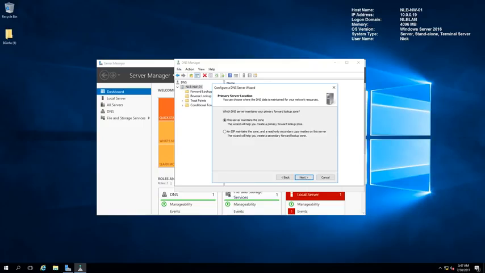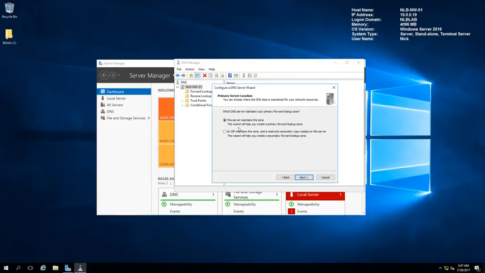This is considered primary. But when I have another DNS server and I want to replicate the DNS information to this server, I can add a secondary zone, and this is a copy of the zone. This is not the primary host server that is hosting the zone. So these are the two options that you can see right here.